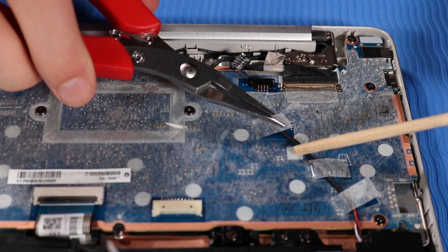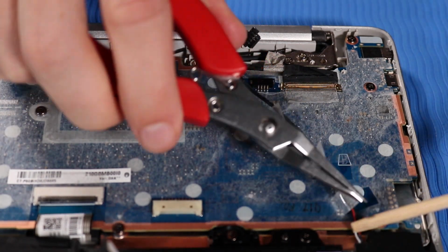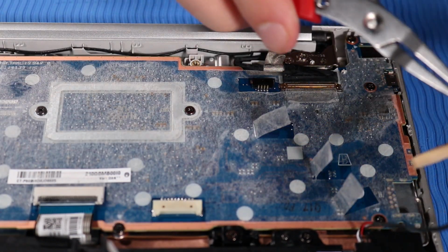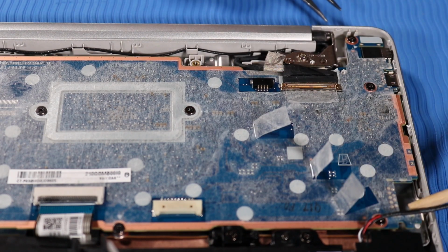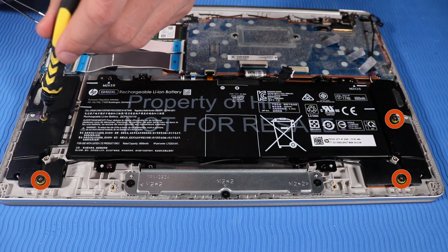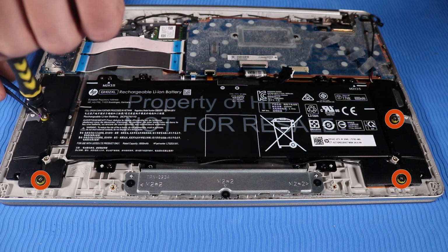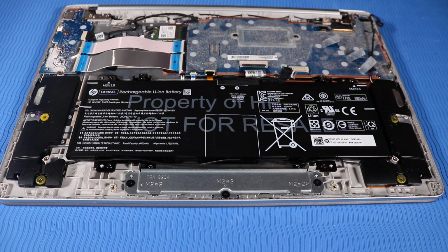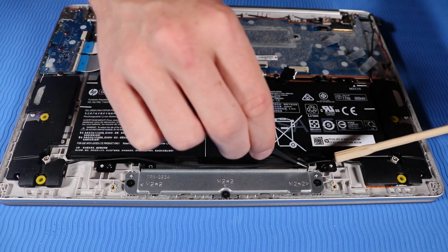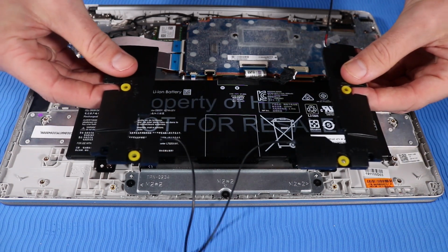Peel back the adhesive tape that secures the speaker cable to the system board. Remove the 4 P1 Phillips head screws that secure the speakers to the top cover. Remove the speaker cable from the routing channel on the top cover. Lift the speakers off of the alignment pins on the top cover and remove.